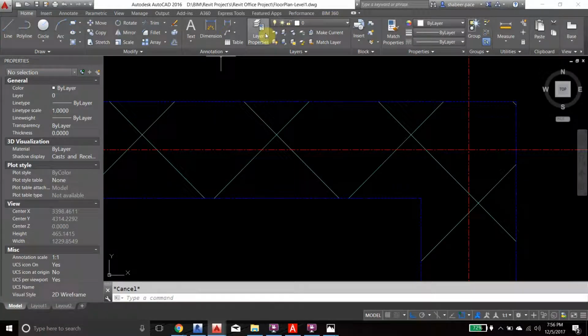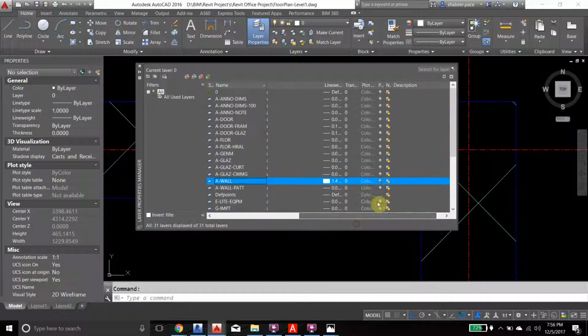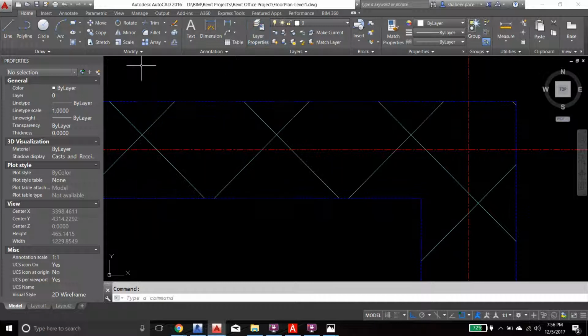So whenever you mark anything here non-printable, it will not show in the printing. Sometimes you want to show the objects in the drawing, but you don't want to show them in the printing. Okay.